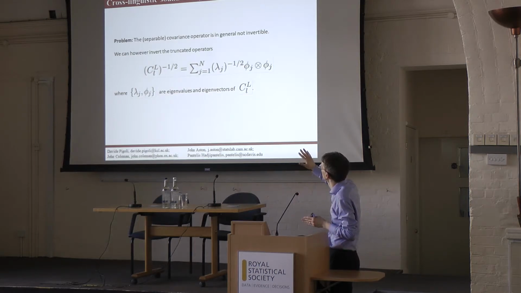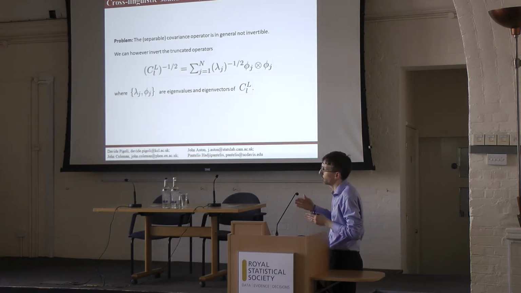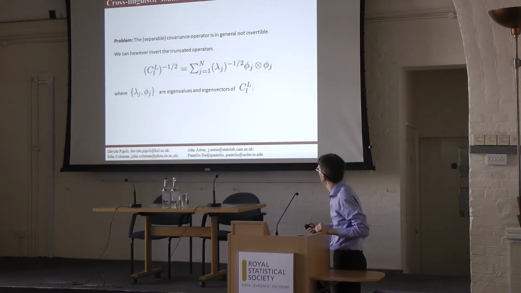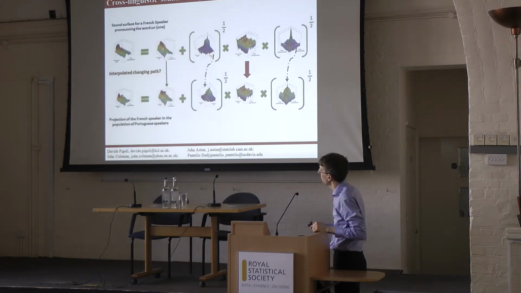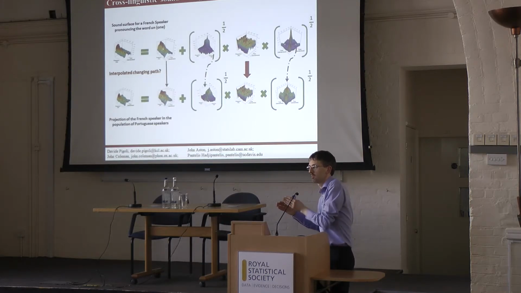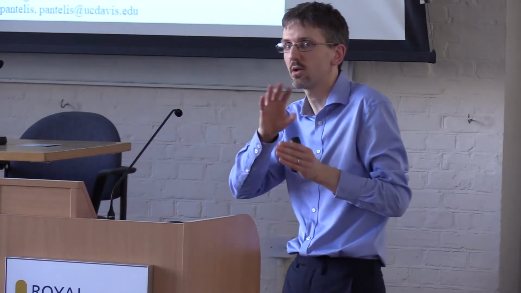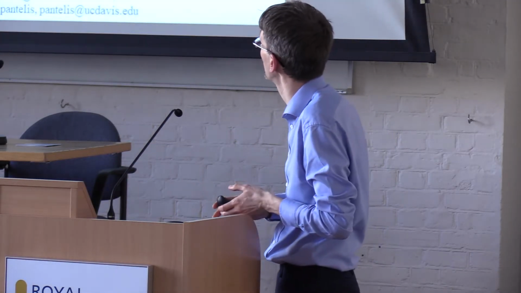So in some sense, even if you don't like this particular way of doing it, the ill-conditionedness will come back out again when you remultiply, re-smooth it, if you like, by the underlying covariance structure of the other language. So we can do this in a formal way through truncation, or we can think about it in its full terms. But what we really care about is how we go not from a speaker saying French to a speaker saying Portuguese, but the continuum between French and Portuguese. That's what language change is about. It's about a smooth change, a smooth continuum over time.